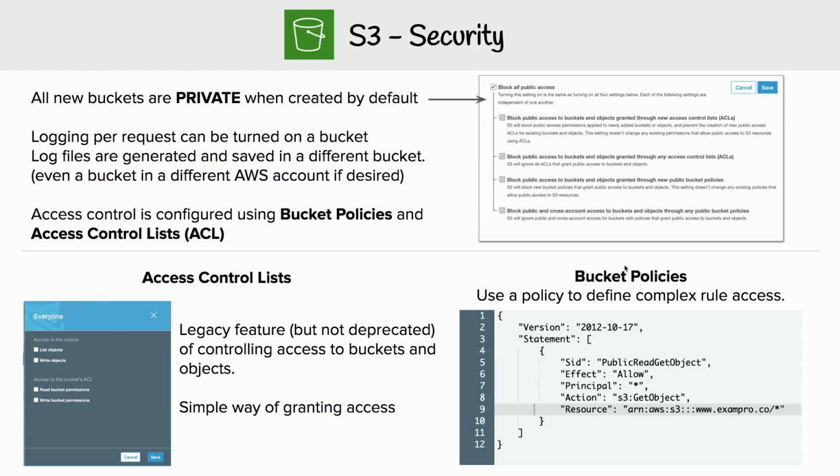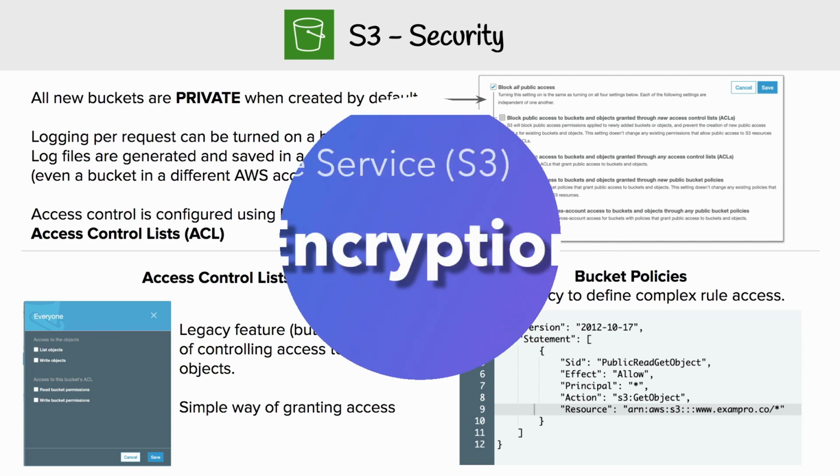Now bucket policies are a bit more complicated because you have to write a JSON policy document, but you get a lot richer, more complex rules. If you're ever setting up static S3 hosting, you definitely have to use a bucket policy. And that's what we're looking at here. This is actually the Exampro website where we're saying allow read-only access for GetObject to this bucket. This is used in a more complicated setup, but that is the difference. So bucket policies are generally used more. They're more complex, and ACLs are just simple, and there's no faux pas in using them.